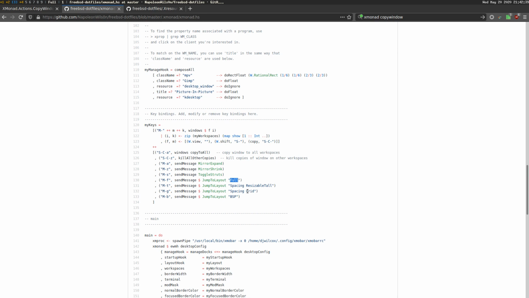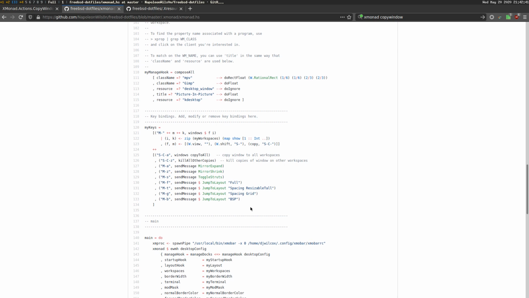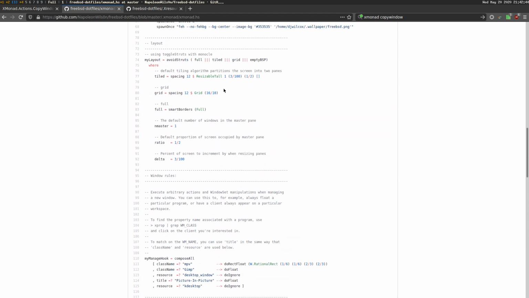And the other thing I wanted to go through was ToggleStruts. So if I come to my layout, basically what you have is a bar, your xmobar, and you can set a group of windows so that they don't overlap the bar. So you can say avoid struts. So this is the strut, as it were, and you're saying to these windows, don't overlap that. But there are cases where you're going to want to have a window full screen and not have the little bar at the top, like when you're watching a video full screen.